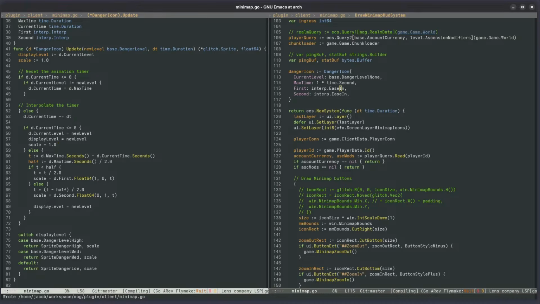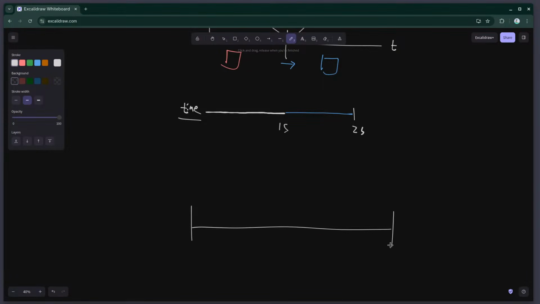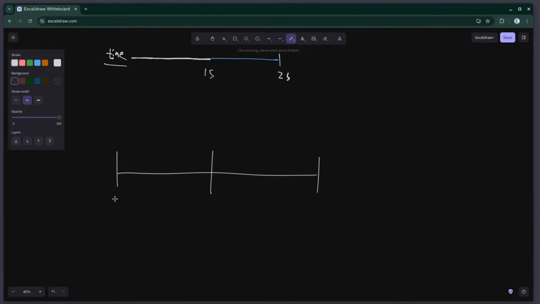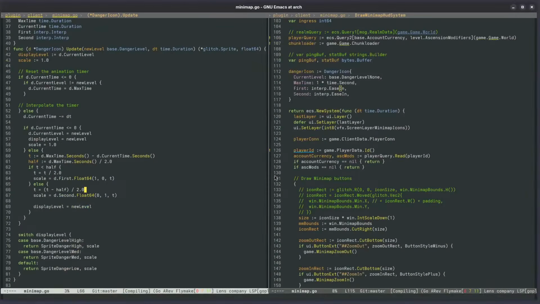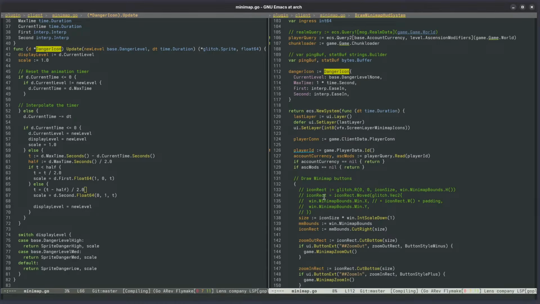I would want the scale to be 1.0. Like this should be at 1. Something might be wrong with this equation. Let me think about that. In the second half, this is 0 to like the time. I need this to go 0 to 1. Oh, I think I know what it is. Yeah, this is super broken. I completely messed this up. Yeah, okay, good. That's definitely the problem.